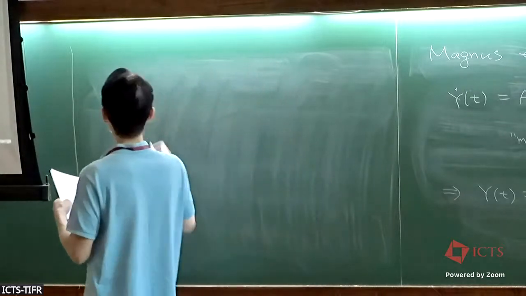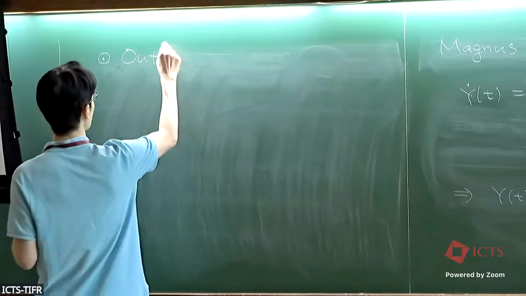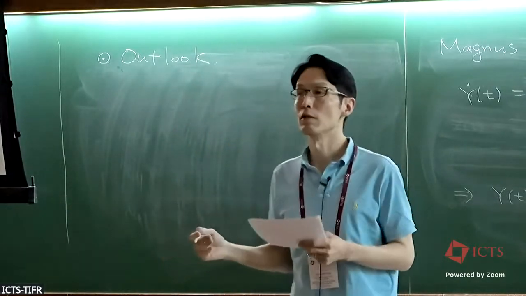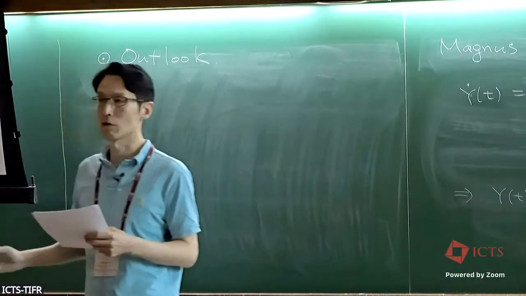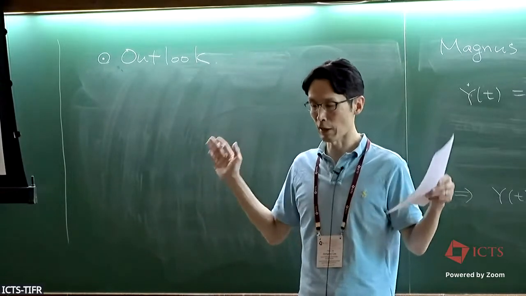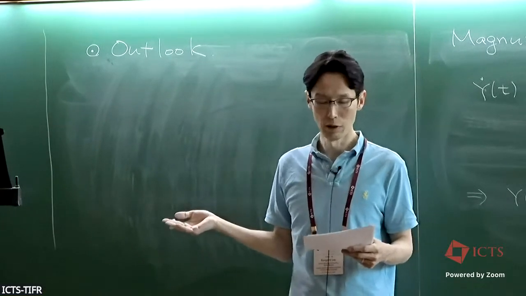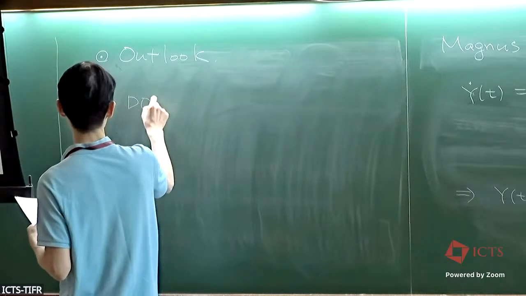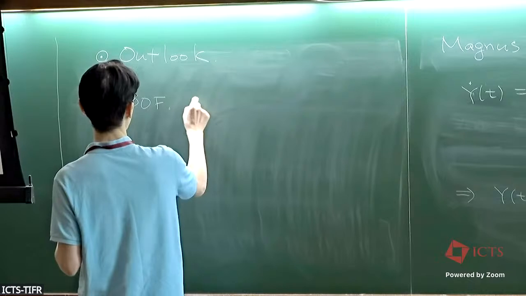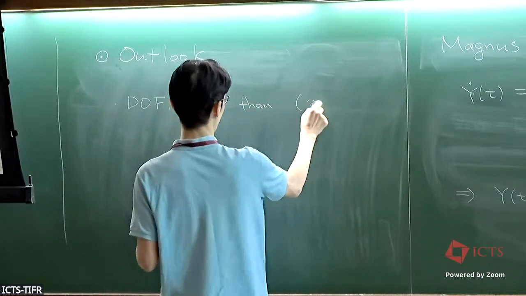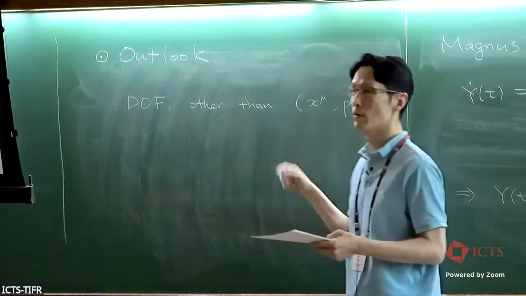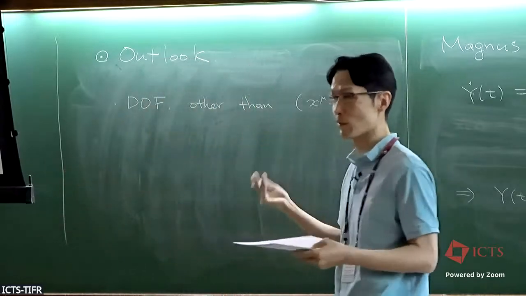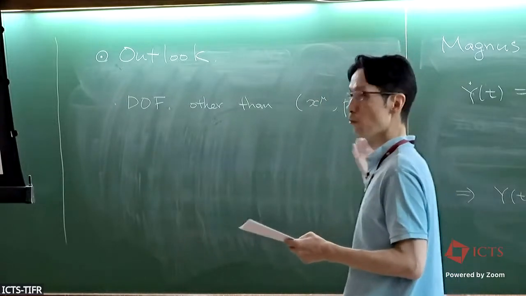Okay, so let me finally land on the last page of my notes. So what to do next? As I emphasized already many times, the notion of classical eikonal is very general. It works in any theory described by a Hamiltonian, quite often with constraints. So one obvious thing to do is to add some degrees of freedom other than the most basic position and momentum. One famous example is to add spin to your particle. But you don't have to restrict to spin. You can add some other degrees of freedom if you like. And my lecture tomorrow will say something about spins.